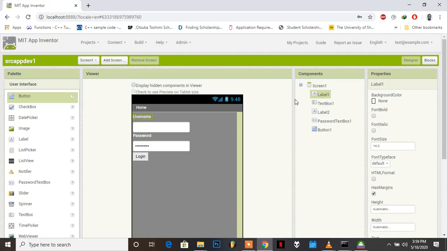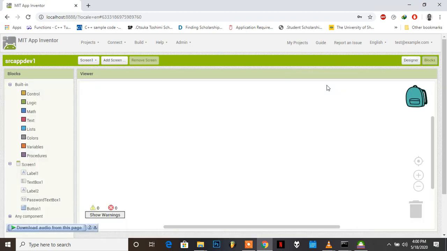When you are done designing it, the next thing you need to do is the code behind it. What should happen if somebody clicks login, that kind of thing. All right. So you click the blocks here on your upper right. Now, because this course is meant for those people without any background in computer science, they should be able to build apps using just logic, because the code that you see a lot on your screen is a lot of things, input text and all this kind of thing.